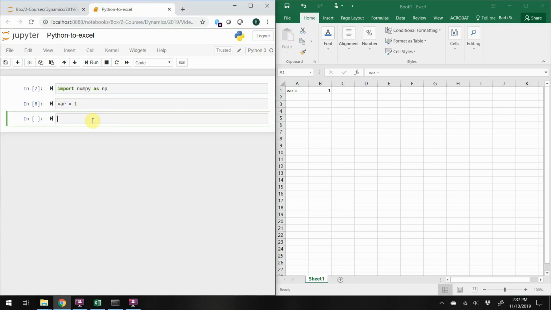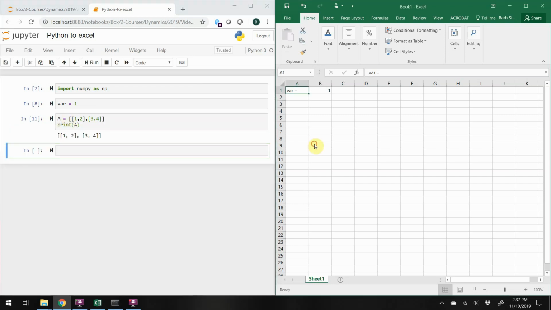Another thing that I could use the basic Python programming language for is to create something called a list. A list is typically denoted by brackets, and so I can give it two integers, 1, 2. I could also create lists of lists, so I could give it two lists, 1, 2, and 3, 4. And I can print A. What that might look like in Excel is something that has two lists, 1, 2, and a second list, 3, 4. It looks like a 2 by 2 matrix, but actually in Python, lists aren't typically used for linear algebra calculations.